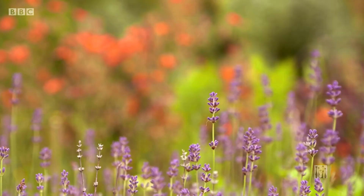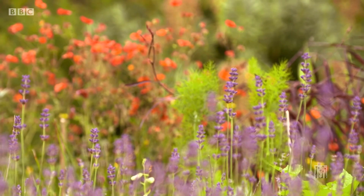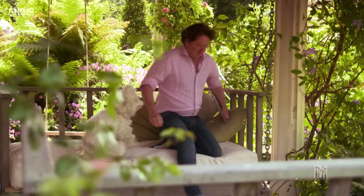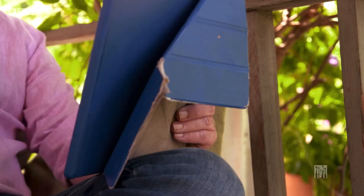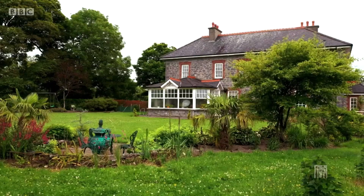Now I've already redesigned some gardens in need of help, and this week we're heading to Kerry. This next one is a little bit different — it's a guy called Shane who has a fine property, lots of land, gardens, and plants. He's really interested in pollinators and the environment and wants to do something good. A virtual trip to Kerry is always good — let's talk to Shane.